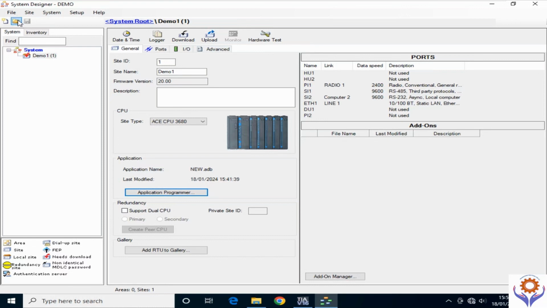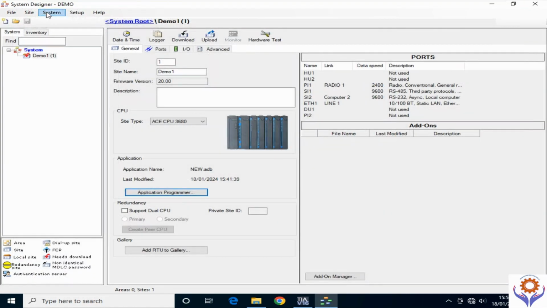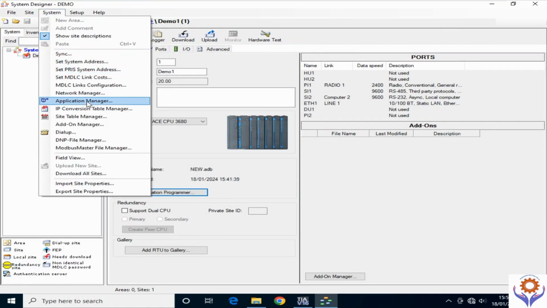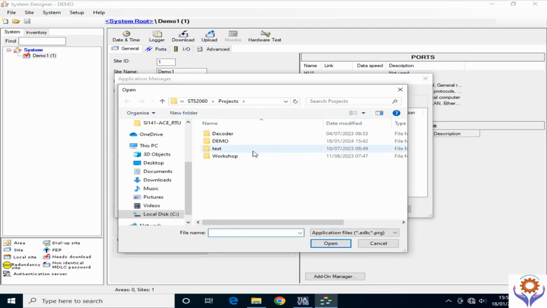I will go to the application manager, browse, and import the file. Once it is browsed, you already have some applications here. I will open one of the application demos.